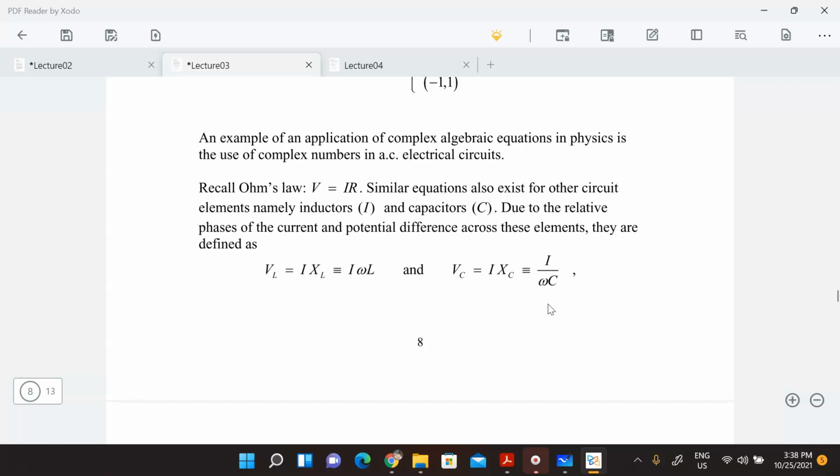You look at the voltage and the current around certain elements of the circuit. For the resistor, for example, your voltage and current will be in the same phase, but in the context of, say, the inductor and capacitor, I'm not sure which is which, one goes ahead, and then the other one is actually behind.